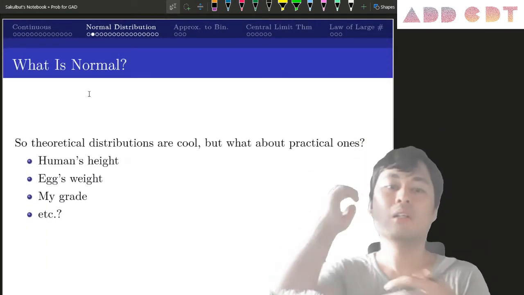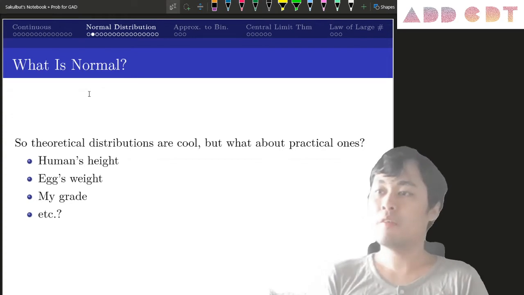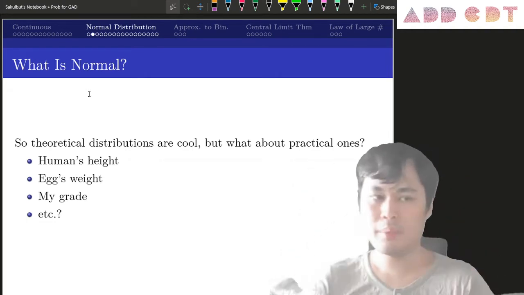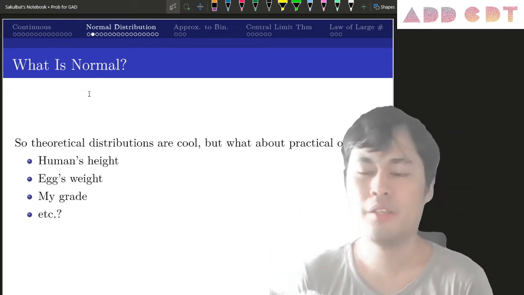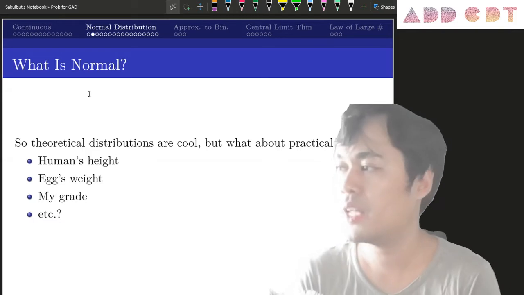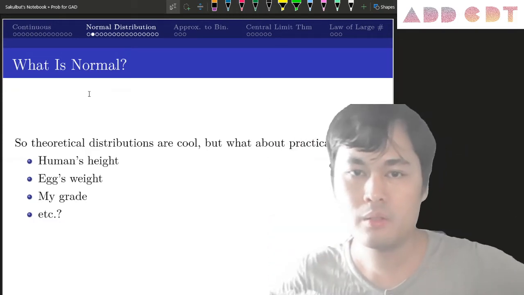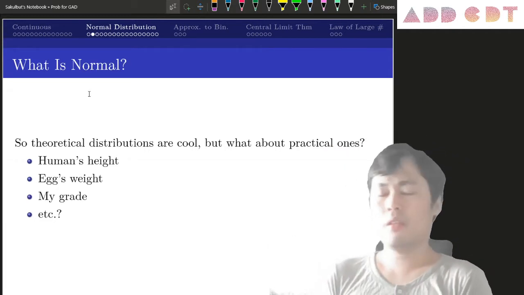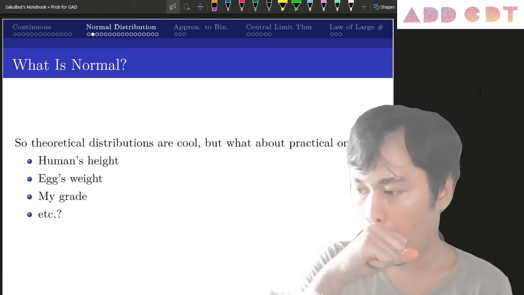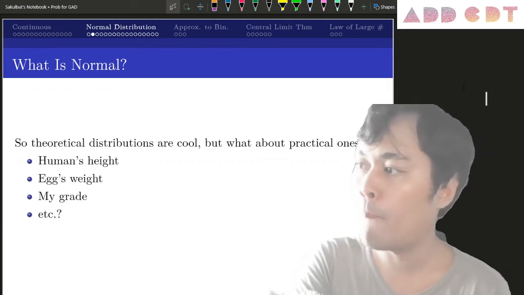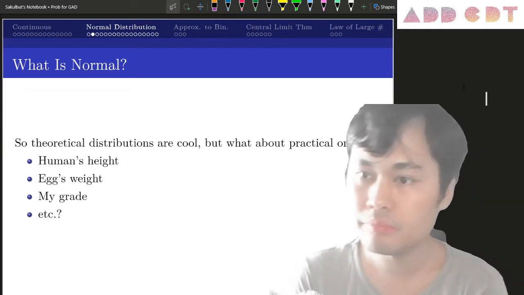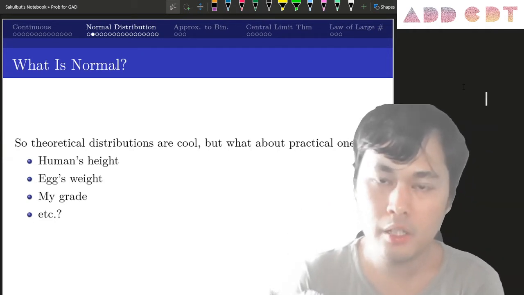So what is normal, right? We want to find something normal. If something is normal, it means it's not extreme, it's not extraordinary, it's just normal, something that you would think about. If you think about a normal dog, you would think of a dog with four legs, one tail, two ears, right? In this case, it's normal in the same sense. So when you think about something normal, which we will see in a moment, it's going to be represented by this special function, this special probability distribution function.